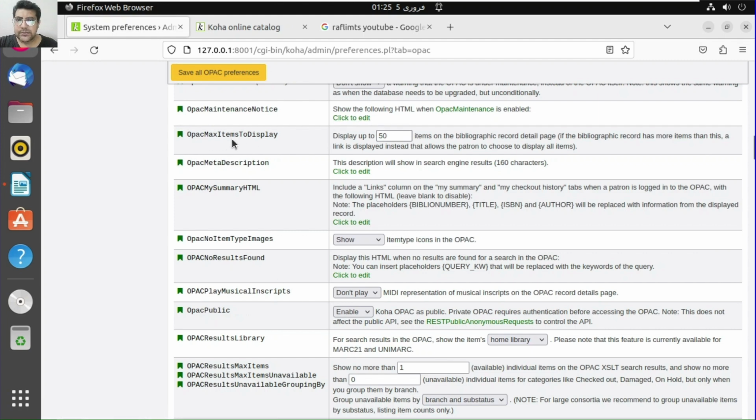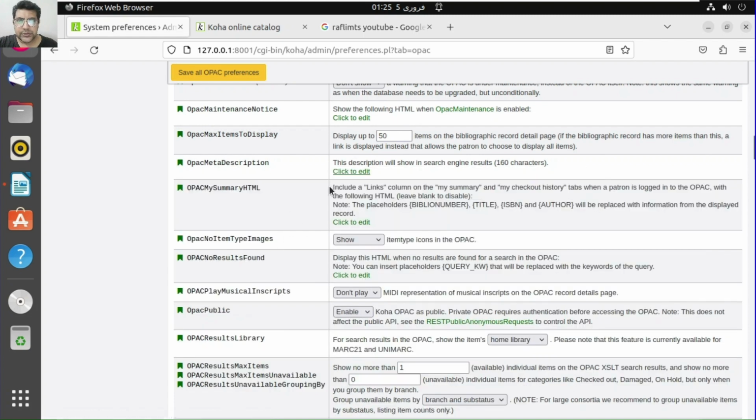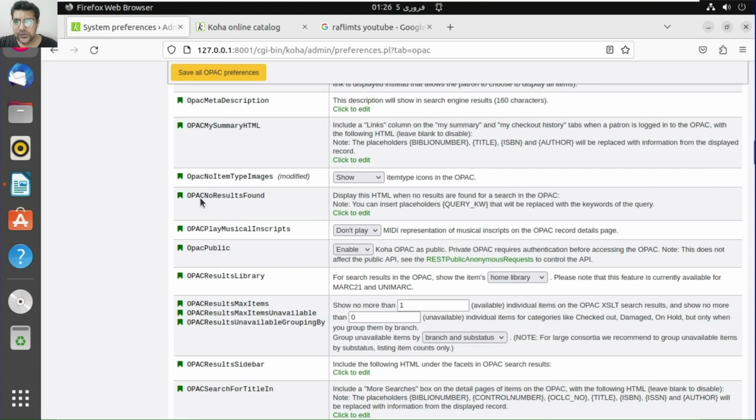OPAC maximum items to display, 50 on one page. OPAC meta description, if you want to change it, you can write more description. OPAC my summary HTML, so you can provide summary HTML as well. OPAC no item type image, show, I think, or icons.